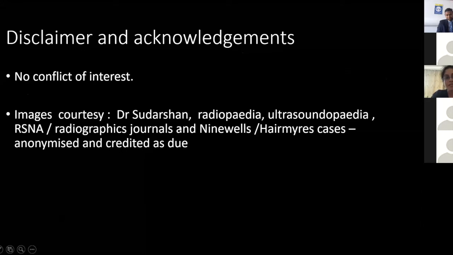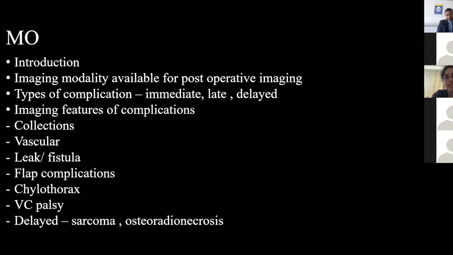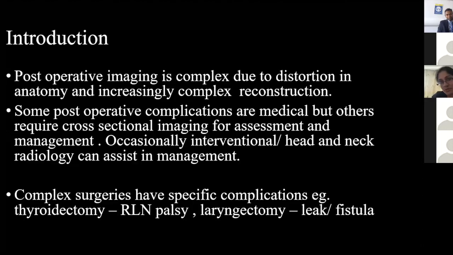Before I start, I have no conflicts of interest and my imaging courtesies are as below. We will have a very short description about the imaging modalities available for postoperative imaging, types of complications and how it looks on imaging for us. The complications can either be a very short topic, you can finish in 5 slides, just show a couple of collections and some vascular complications. But if you go into the nuances, there is much more to it.